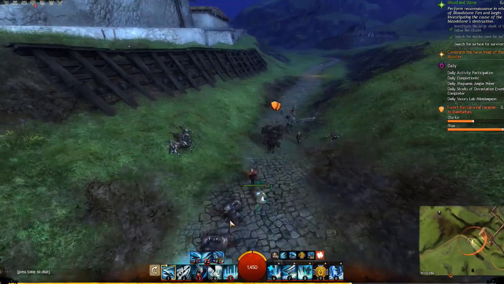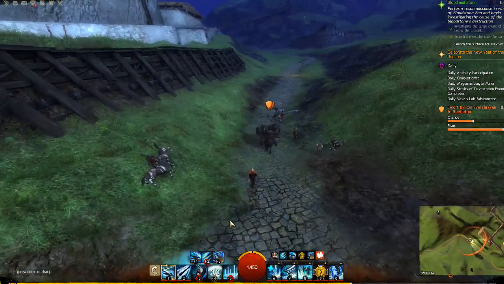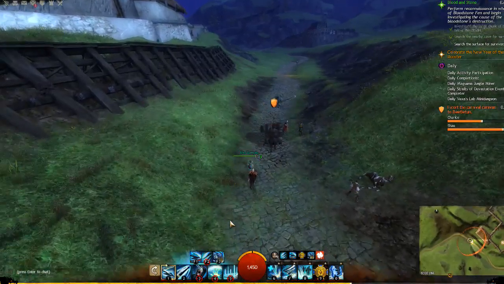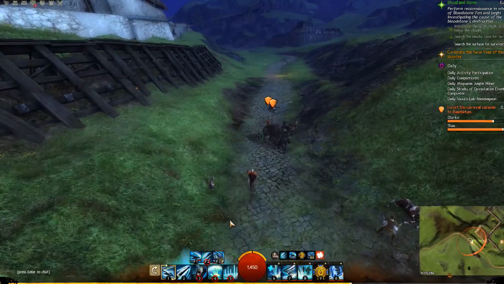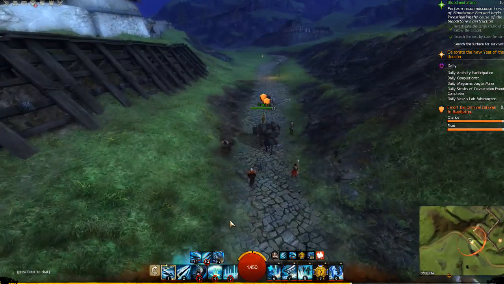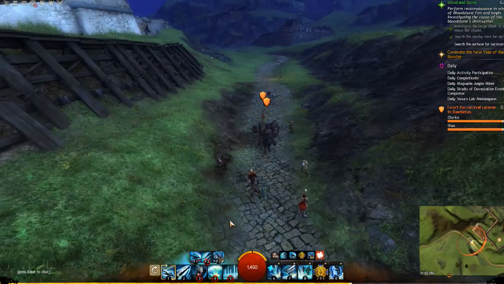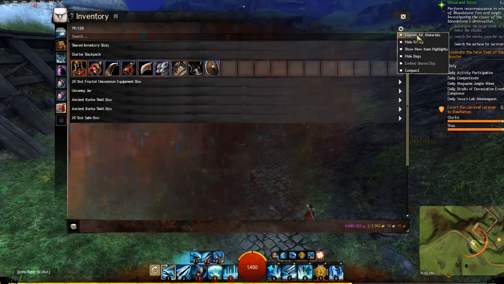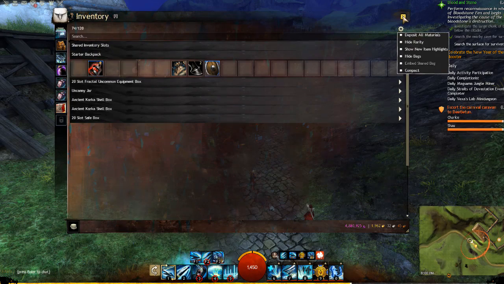Any item that drops for you that you can't use on your character, either because it's for another class or it's too low a level because you already have a higher level weapon equipped, you're going to want to salvage it and deposit the materials in your material storage. This can be done right from your bag by clicking the gear at the top right and clicking Deposit All Materials. That will instantly send any items that can go into your material storage there.